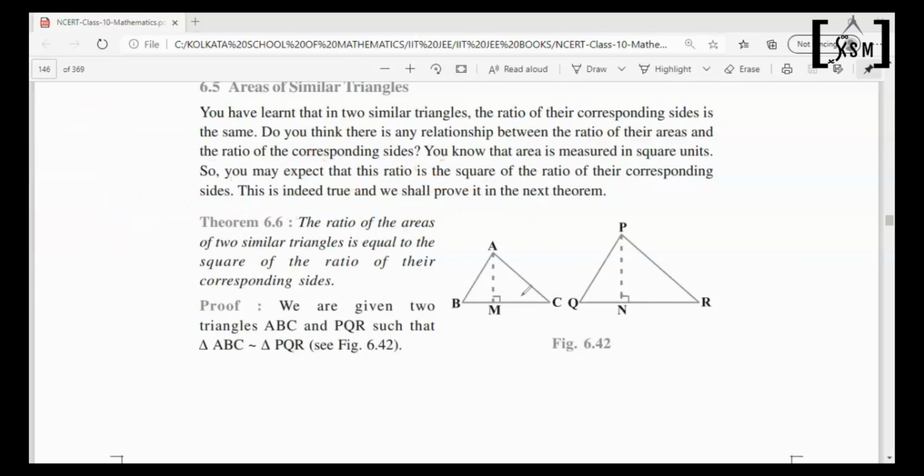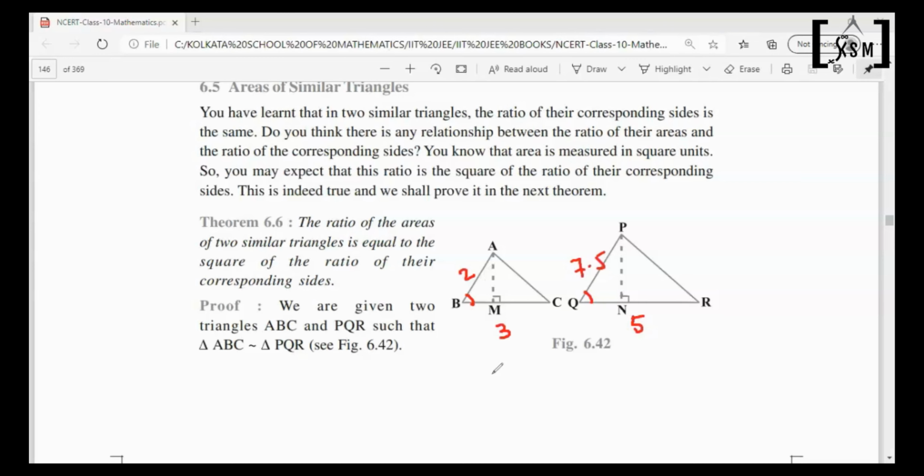That's nice. With an example, let me mention that. Let's say side AB is 2 and side QR is 5. Let's say side BC is 3 and this side is 7.5, and this angle B is equal to angle Q. So first of all, you have to decide, is triangle ABC similar to triangle PQR? No, sir, because the side ratios are not equal. You will have to check all the combinations. Because you are unsuccessful in getting the side ratios equal, it doesn't mean they will not be equal. You will have to check other combinations.